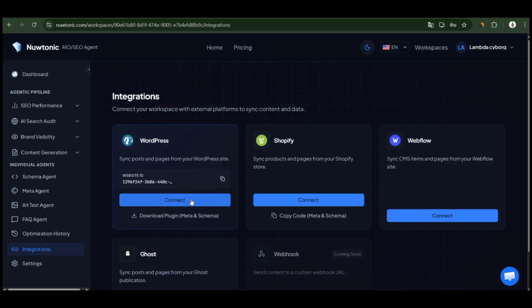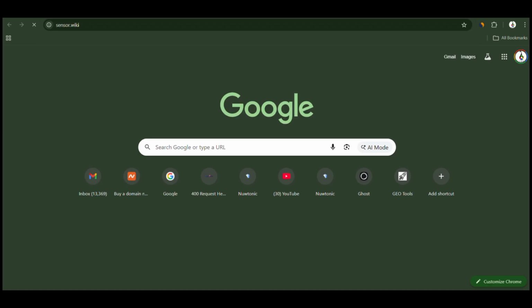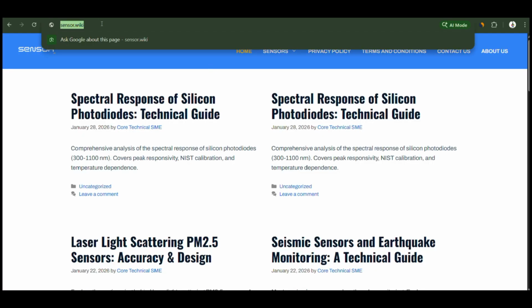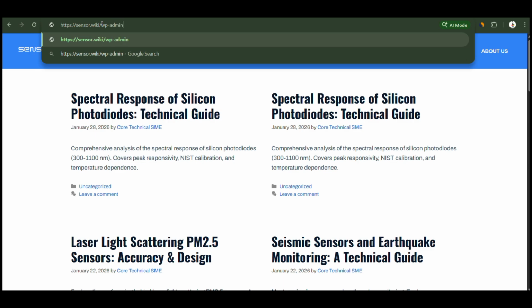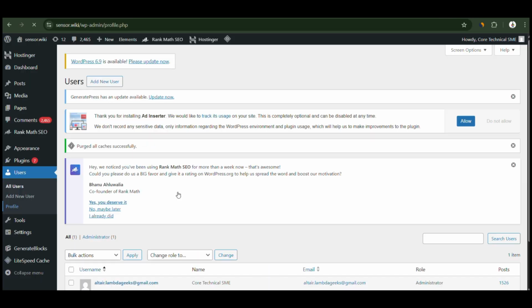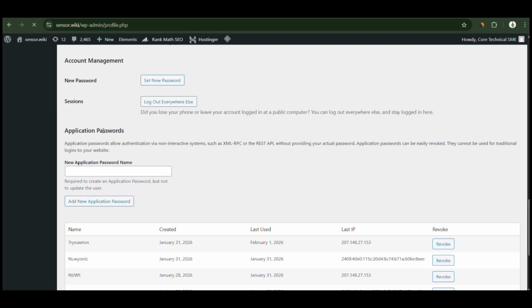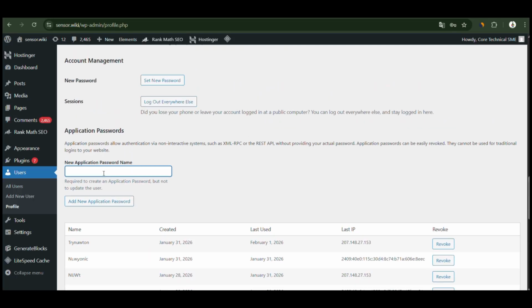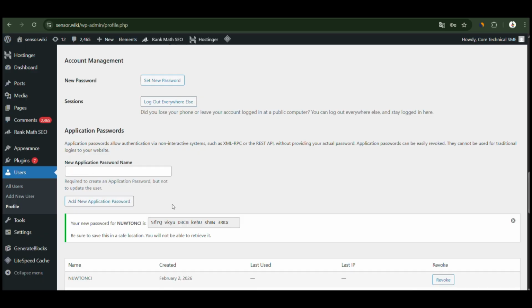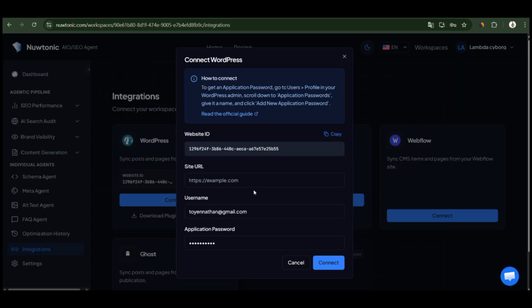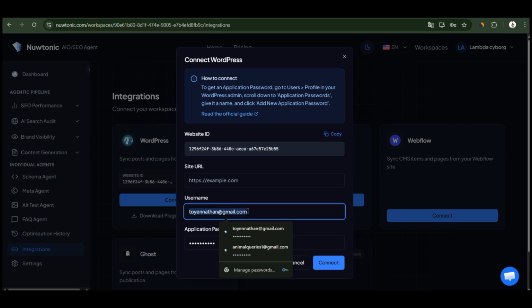For this, what you need to do, you guys are already aware of, but a few folks have faced some issues, so let me add that. Go to user and then profile, then there's something called application password, right? Here, give the application name Nuwtonic or something. Now, this is the password you got, and there are some spaces in between. Remove the spaces. You have to do that, and copy your application password here, not the application name, the application password.